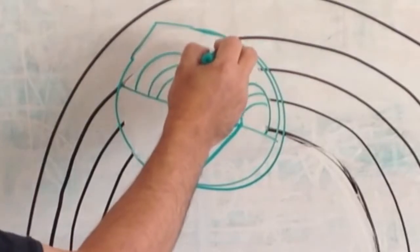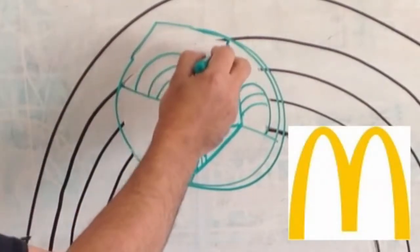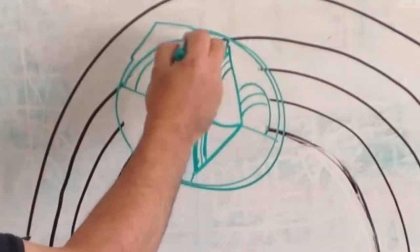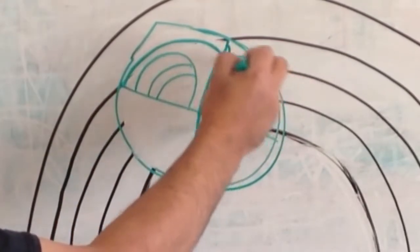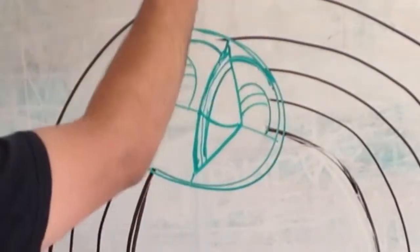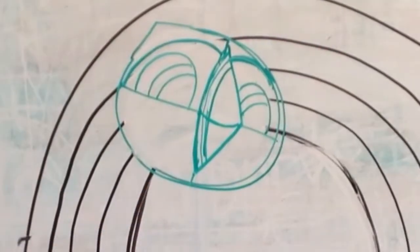We're going to go to the top up here, and we're going to make a curvy M. So we're going to go one side of the M right there. Curves there, goes all the way to the side of her head. And then we're going to start on this one and make another curvy M. You see what I'm saying, an M? That's a curved line, really, but I'm thinking of it like an M. Okay. We got our M.